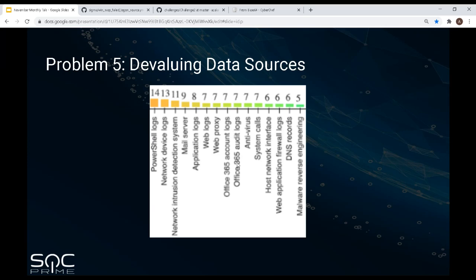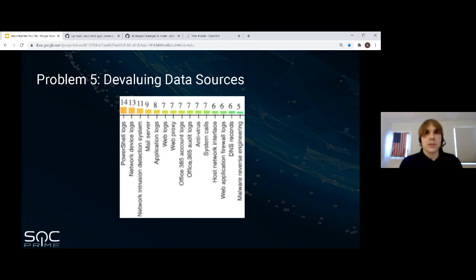So it's doing a lot of work, even if it isn't covering a lot of the MITRE ATT&CK space. So you shouldn't map your data sources and go, oh, antivirus is useless, if we want to get rid of something, we'll turn off AV. It's not necessarily the case. The same thing goes with web proxy and web logs. Just because they don't cover a lot of the techniques doesn't mean that they're not super useful.